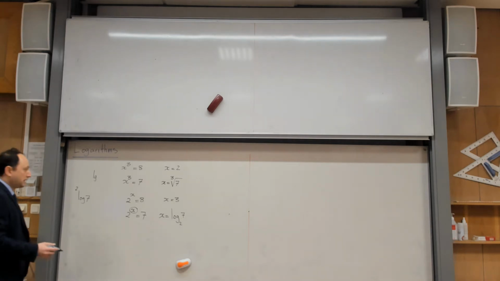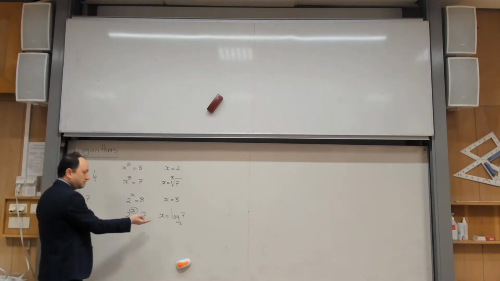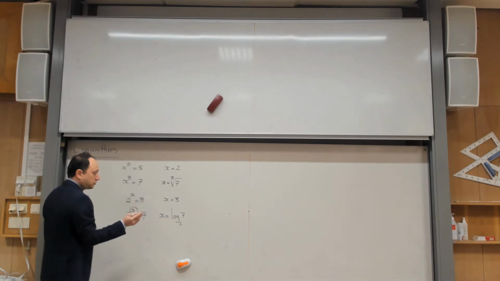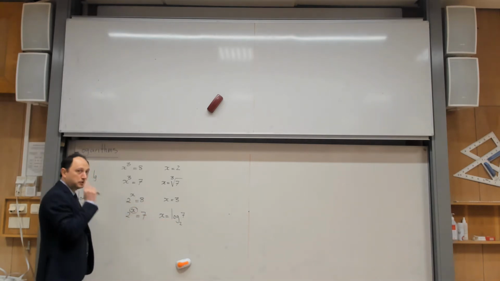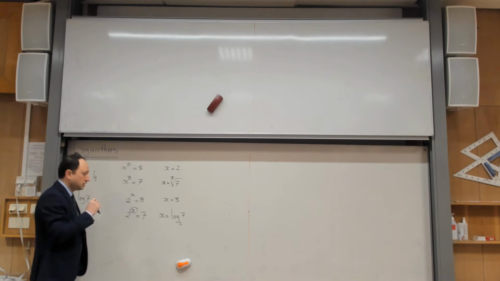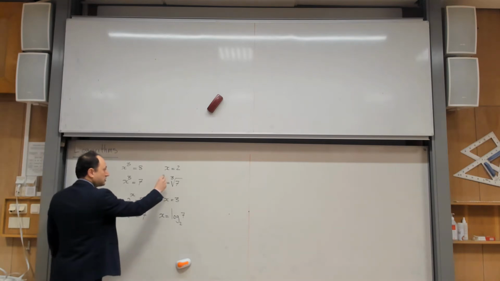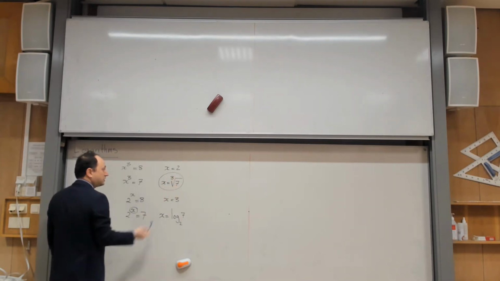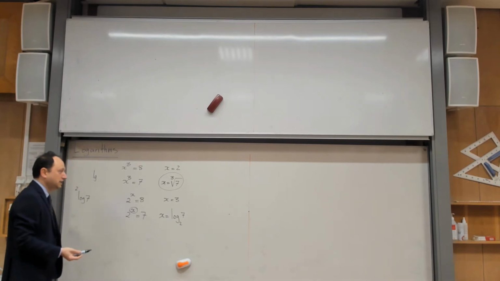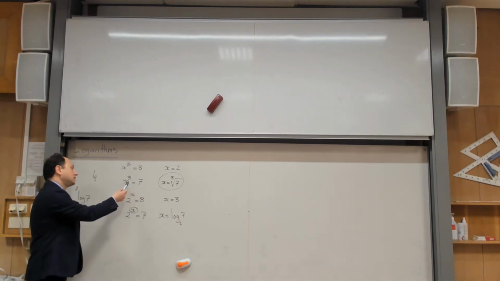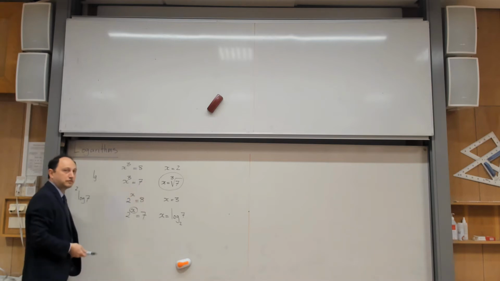Okay, so you might ask me, what is the logarithm of 7 in the base 2? What you need to understand is that it's just a number, whose, when I put it here, 2 to that power becomes 7. That's exactly the same question. If I insist on asking you what is the third root of 7, you really cannot answer unless you tell me that this is the number whose third power is 7.